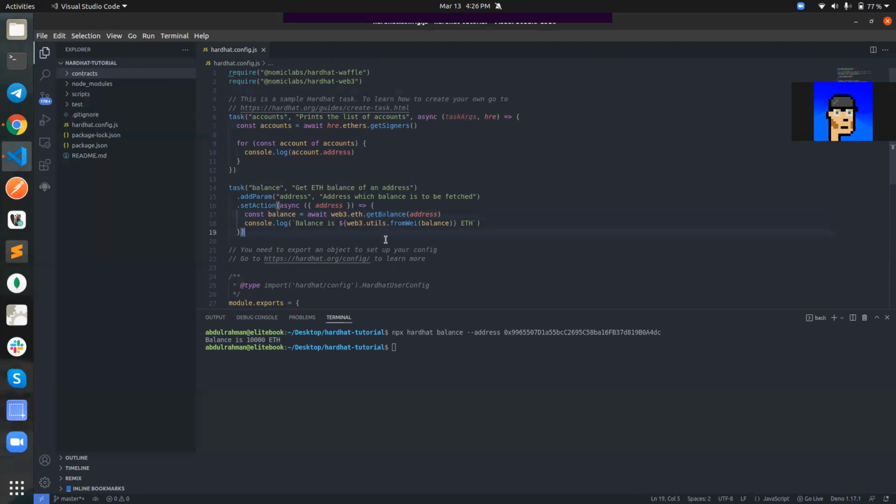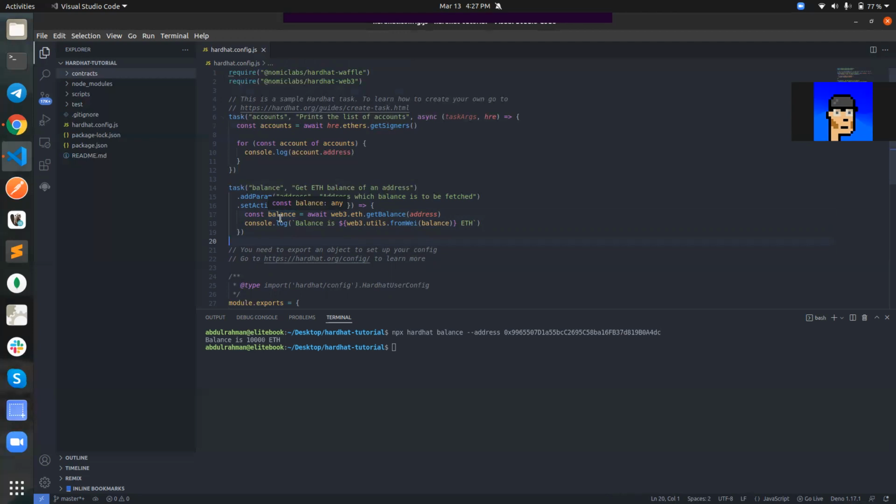So basically, that's just how a task works. We also have something called a subtask. Subtasks you can run inside a task. For example, you can create a subtask by saying subtask. The process is similar to this task one, but the difference is that you can call this subtask inside of this task or any other task. We're not going to be doing that. If you need to learn more about it, you can go to the documentation.